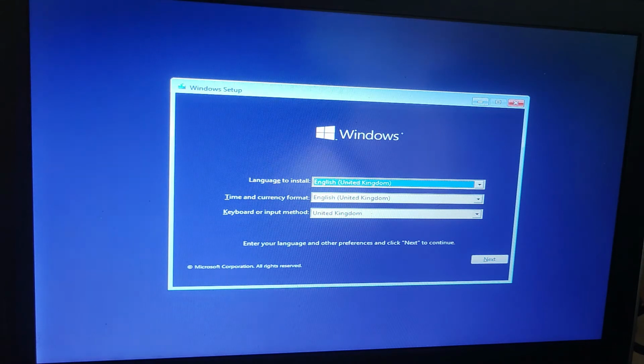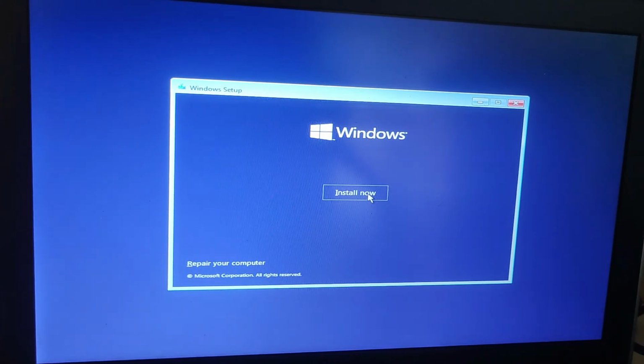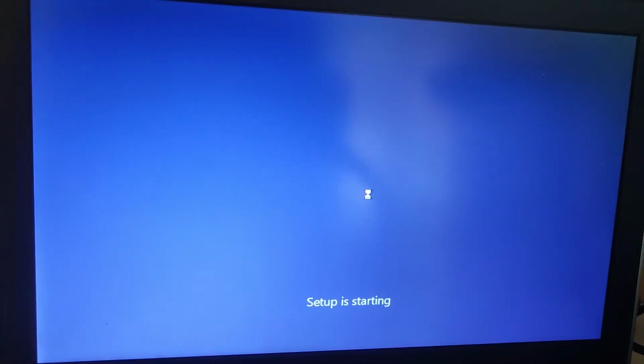Great stuff. This is our first sign of life, and this is where we're just going to set up Windows 10. This is all the United Kingdom settings, so that's fantastic. I'm going to click on next, click on install now.